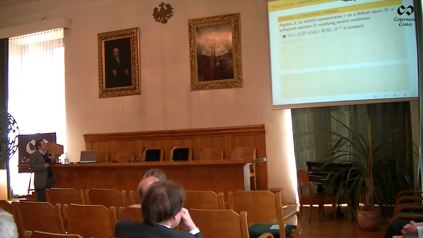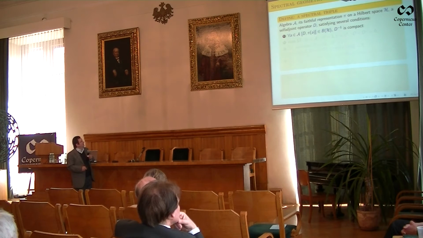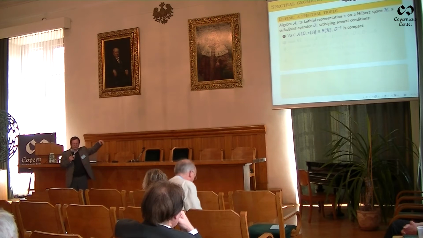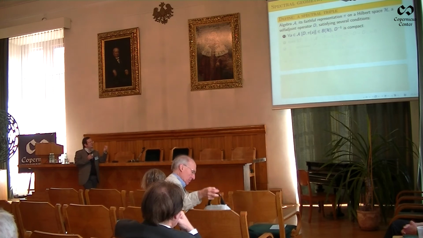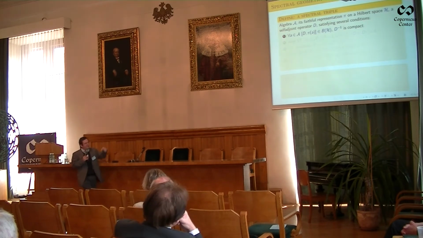So what are the conditions? So first, what do we take? We take that the commutators of D with any element of the algebra are bounded. That the inverse of D is a compact operator. I told you what the compact operators are. This is the smallest C*-algebra that you can have on a Hilbert space. And saying that D inverse is compact has some consequences. You can say it's small. Here, it was also assumed that its kernel is not zero, so you can make it invertible. It doesn't really matter. This is a technical point.